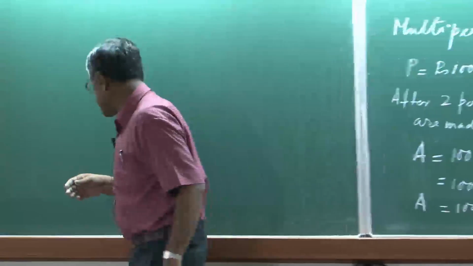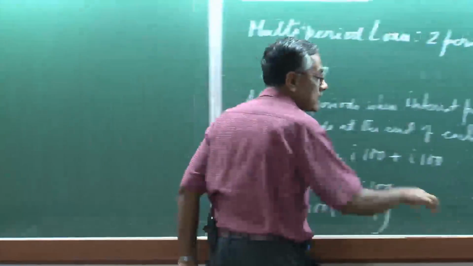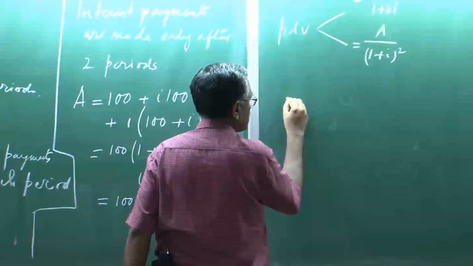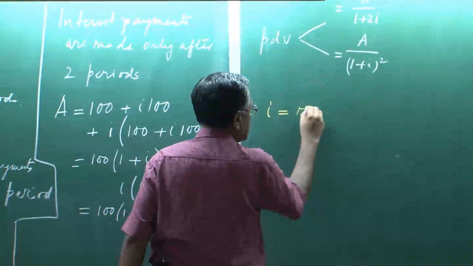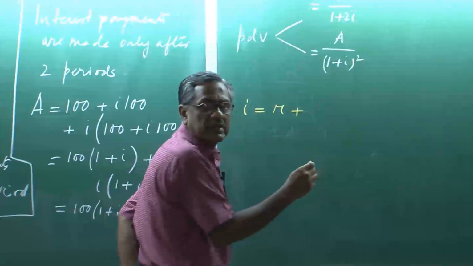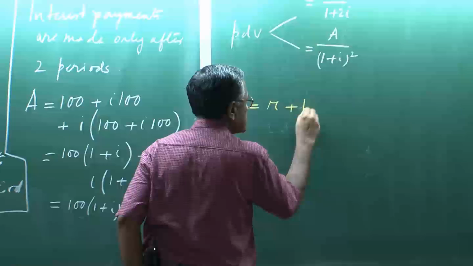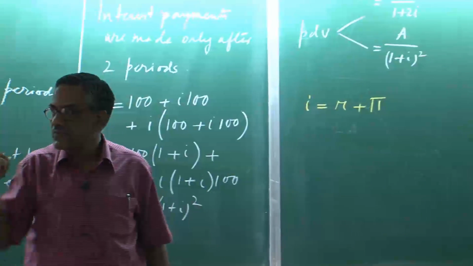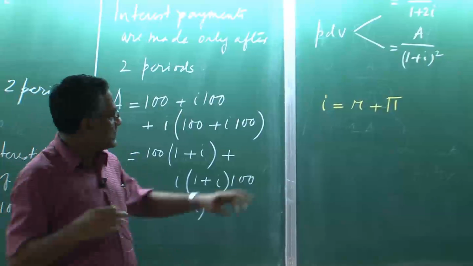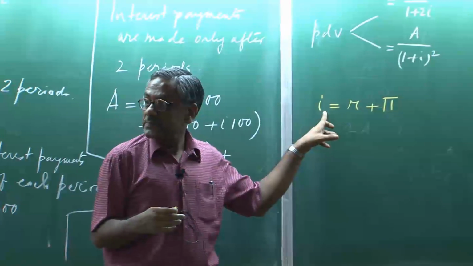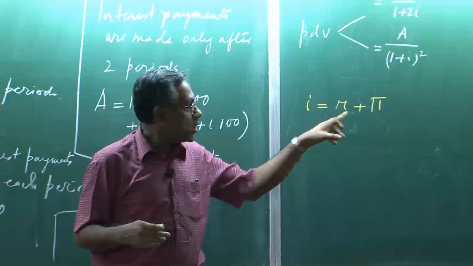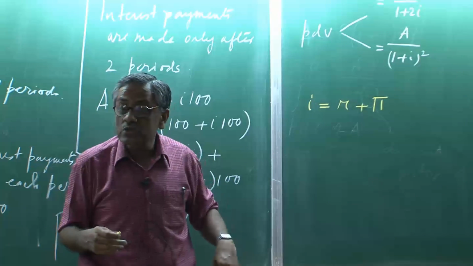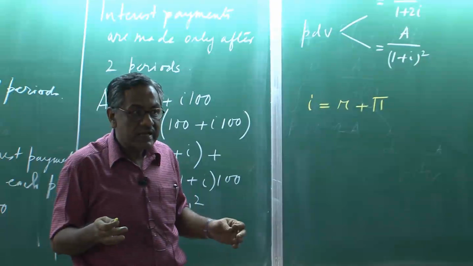So, what Irving Fisher said is very simple, is that a nominal interest rate I is equal to the real interest rate R, which we use in the ISLM model, plus inflation rate pi. And in a futuristic context, this I will become an expected I, because pi will be expected pi. What inflation do you expect? This is how you can calculate.